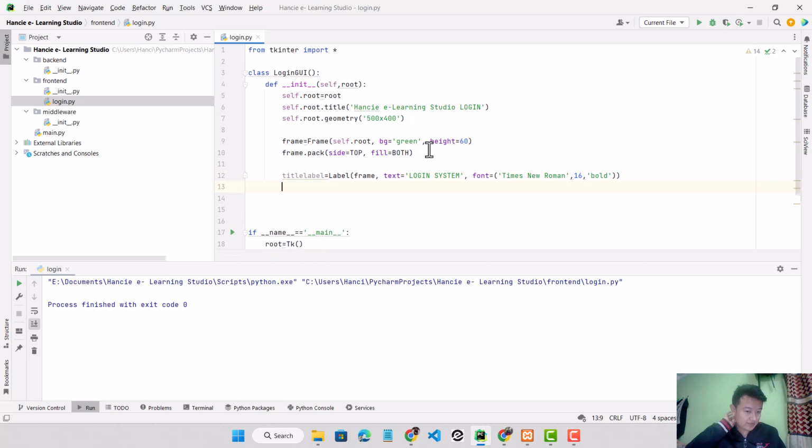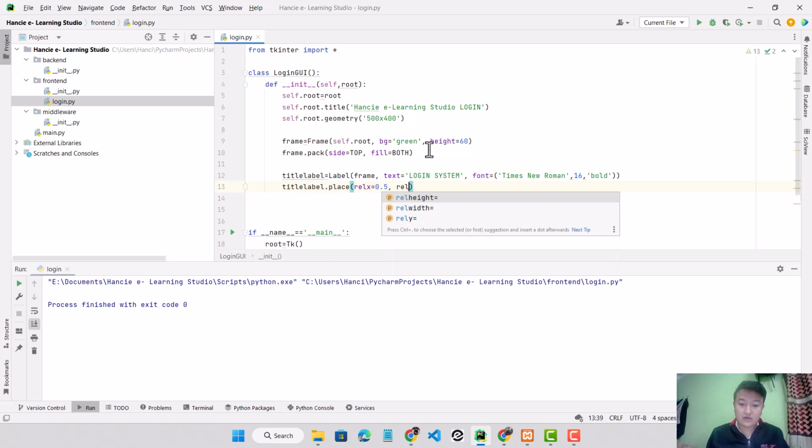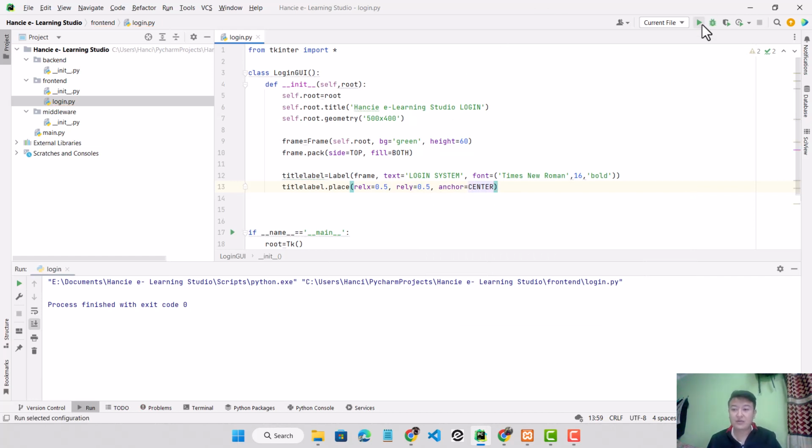I'll give this title at the center of my frame, so title label dot place relx equals 0.5, rely equals 0.5, anchor equals center.